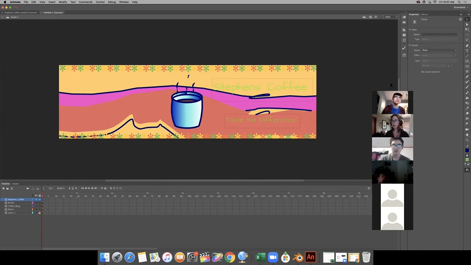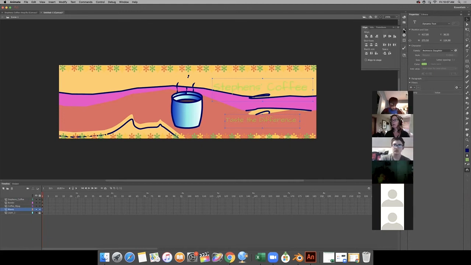But one of the other things that it talks about is aligning. So if I click this text and I click this Stevens Coffee text, and I want them both to align to the left, or I want them to be aligned in the center, or I want them to align to the right, under this button right here, it's your Align Information Transform section. I can choose to align those at the center point, or at the left, or at the right, or align them in the middle. Well, I don't really want to do that, so I'm going to Command Z. But I may want them to be left aligned.